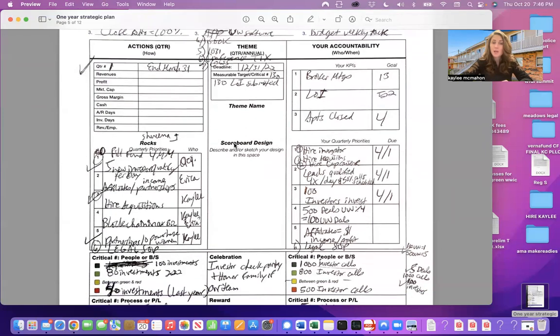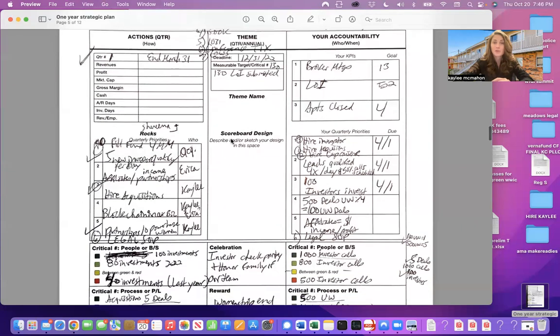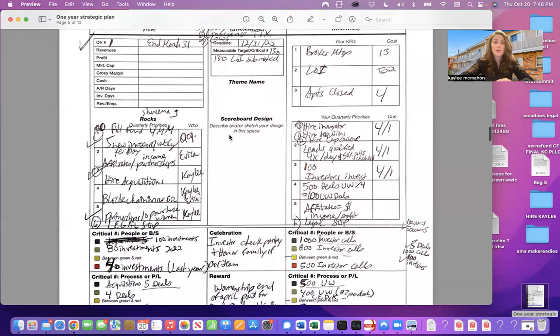Also, to be able to get to these letters of intent, we knew we were going to have other activities before we could just write offers, right? So we were going to have broker meetings. We were going to have to take tours. We're going to have to underwrite so many different deals. We're going to have so many calls and meetings with brokers. So there are activities that happen before, right? So you need to know, for each person, what are the KPIs that must happen to drive to this measurable target for the quarter or annual, whatever your theme is for.